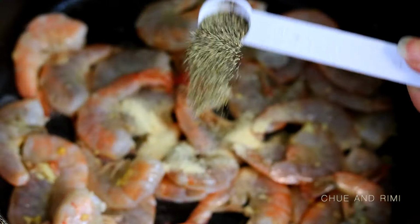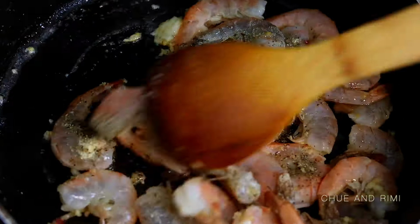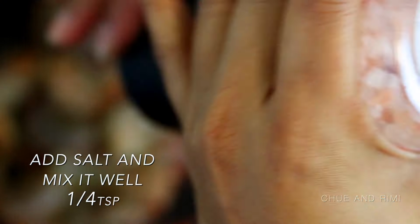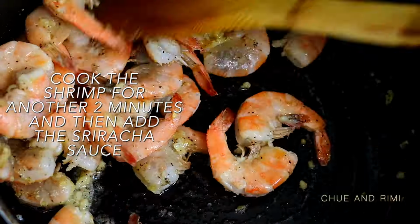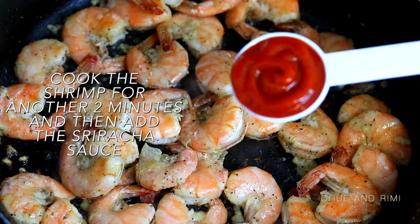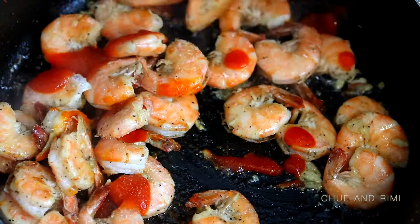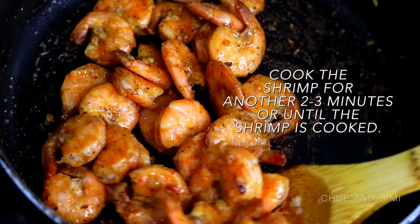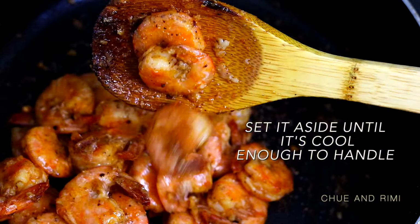At this point, we'll add in the onion powder and the ground pepper, and we'll give it a good mix. Now we're going to add in the salt. We're going to mix it well and cook for another 2 minutes or so. Now for the final ingredient, we're going to mix in the sriracha hot sauce. Now cook the shrimp for another few minutes or until it's fully cooked, and then set it aside to cool enough to handle so that we can assemble on top of the cucumbers.